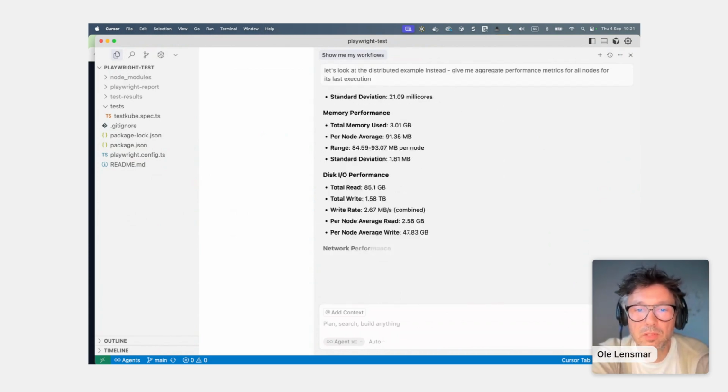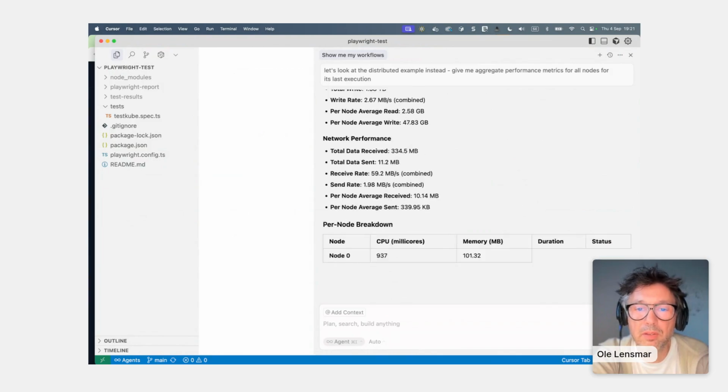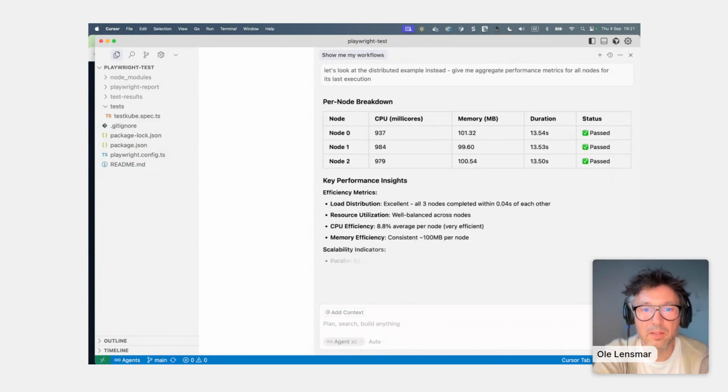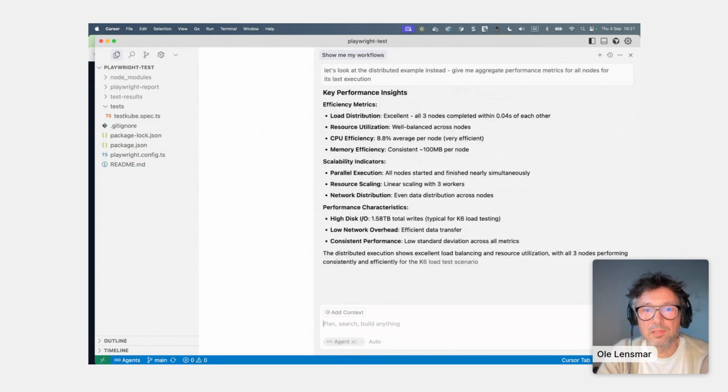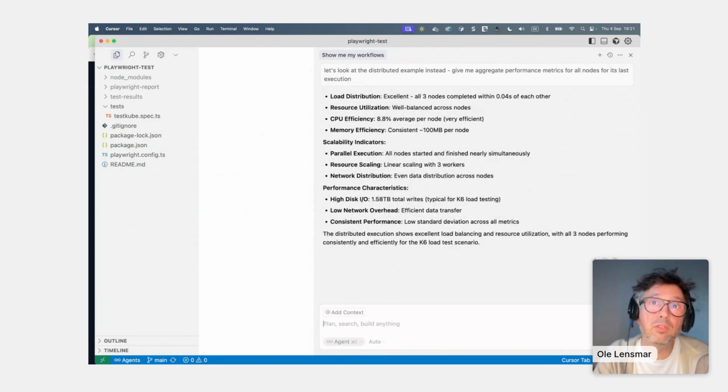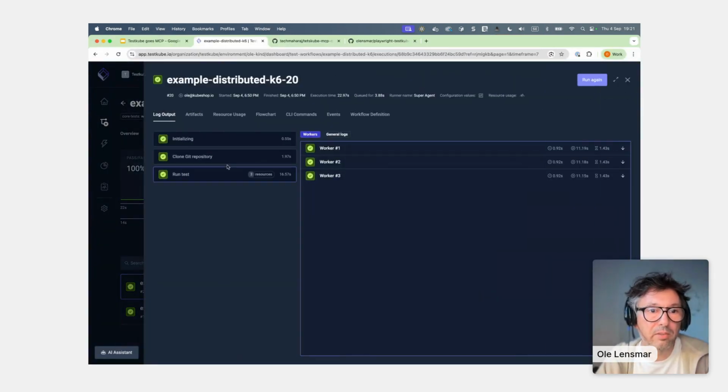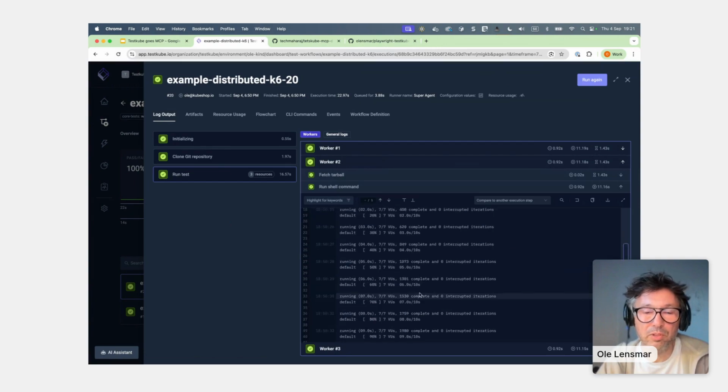Okay, so it's giving me high level breakdowns of that. But what I wanted is that each of those nodes has its own log. If we go back here and look at that execution, you can see the different workers, and this is the output of each node.